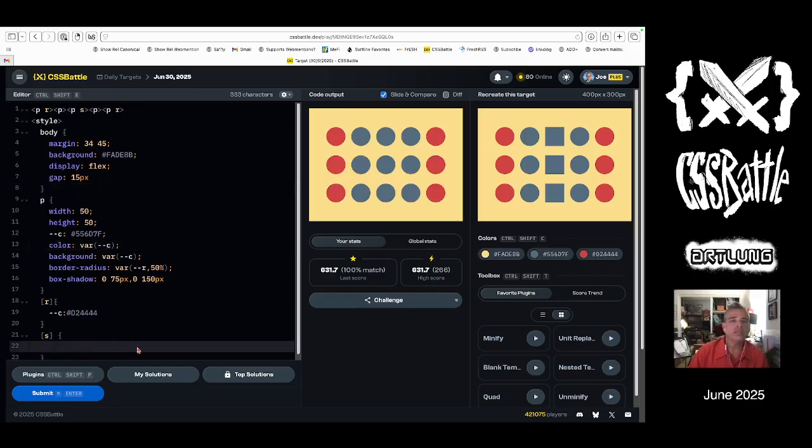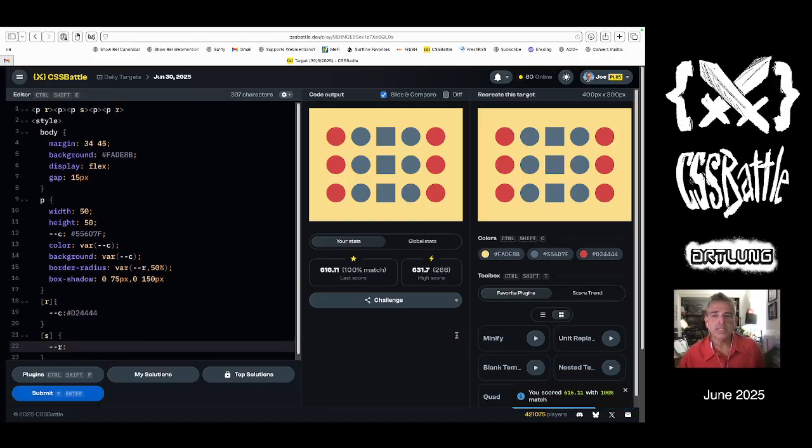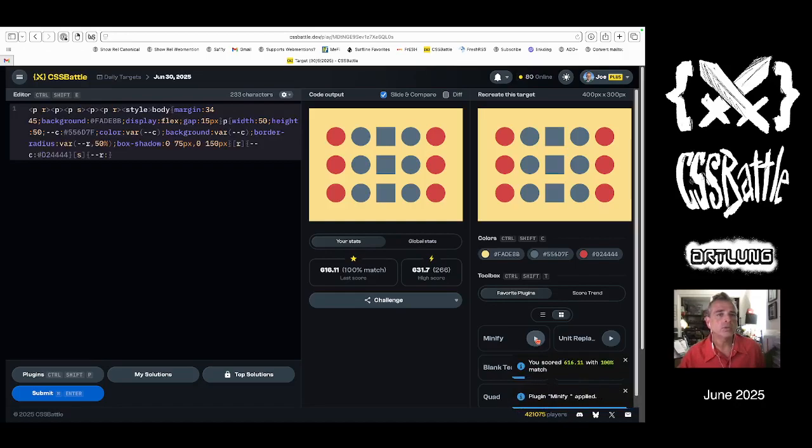And then for the S one, which is the square, radius is 0, or radius is just short-circuited. And that's another way to do this. Very similar to the background, but maybe shorter code. Certainly more reuse happening here, right? Like that's a lot shorter.